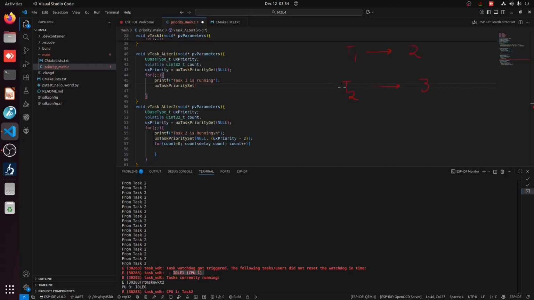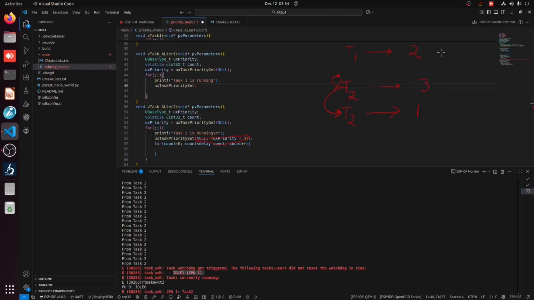So when task 2 was executing, we changed the priority of task 2. This line, we decreased the priority of task 2. So now task 2 has priority 1, still T1 has priority 2.